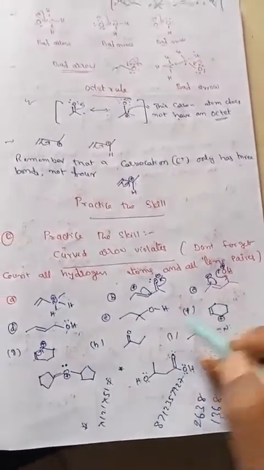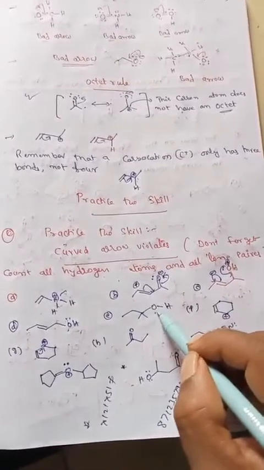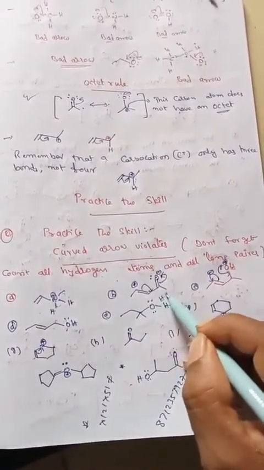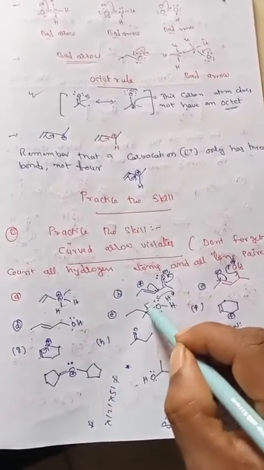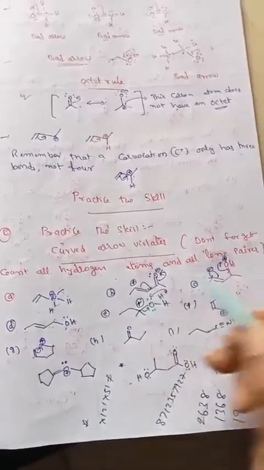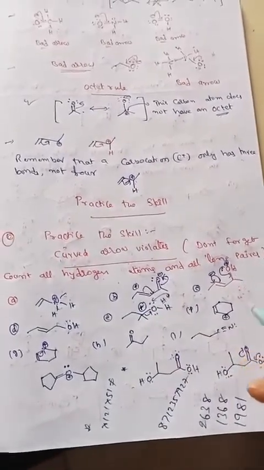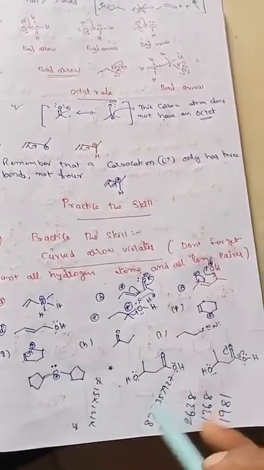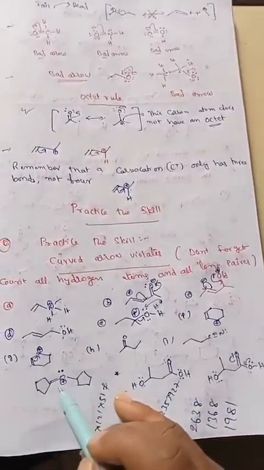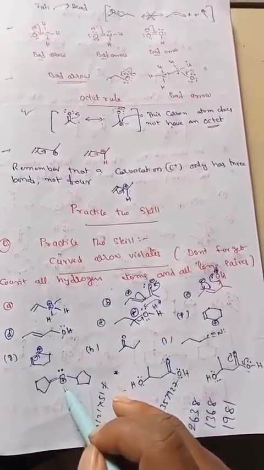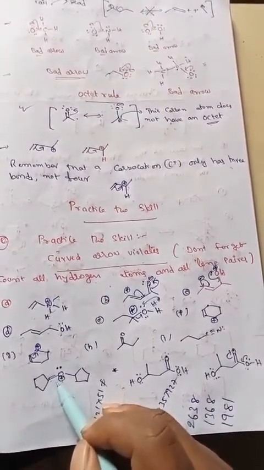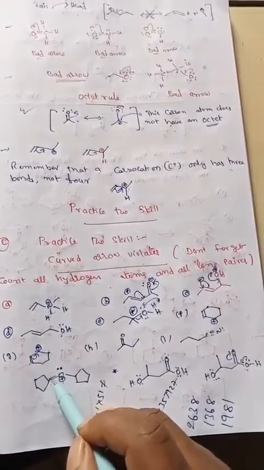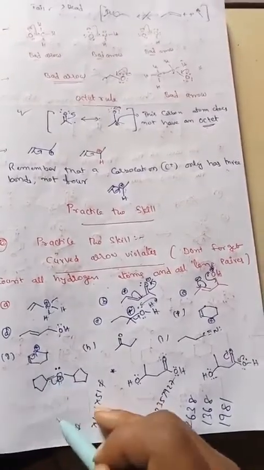For example, here the lone pair of electrons are there, and an H plus ion can attack here, so there is a cleavage of this bond, and it will form a carbocation here. These are very important examples you can see. For example, if an ether oxygen is bearing a positive charge, how can you neutralize it? You can see like this.